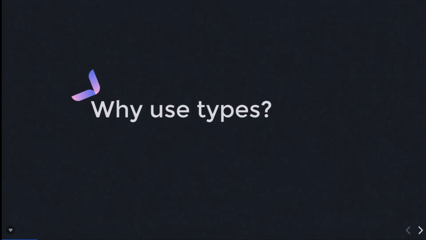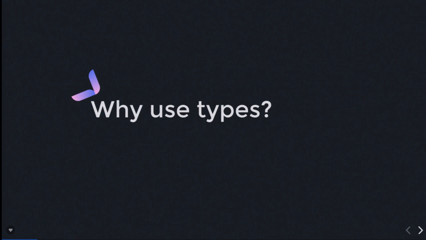I want to give you a little bit of why to use types. This is probably the most important part. I really want to talk about two main reasons. The first one is that if you're working on a large application, as that application grows, it's impossible to keep in your own mind everything that's happening. If you're working on a really big application, eventually you can't keep track of all the changes happening to functions or other interfaces, but the compiler can. It's like having a super-powered buddy on your team who's going to keep track of everything.